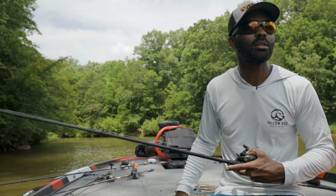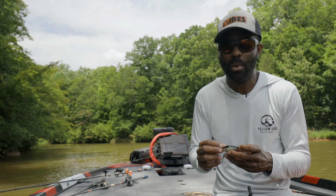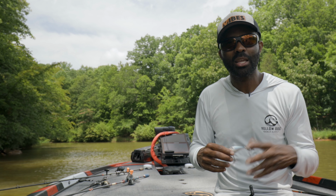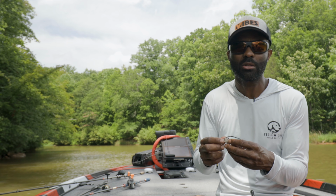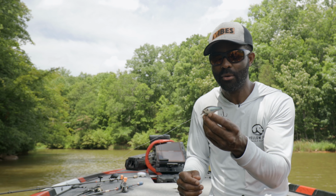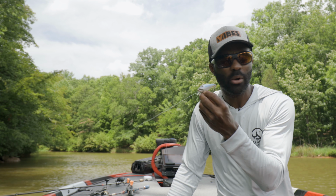You gotta run it into the bottom, you gotta run it in the wood. You can't be scared to put it in places where it might snag. You can't be scared to throw it in laydowns. You can't be scared to put it around rocks. Bang it up. I know it's expensive. Hard baits are a little bit more pricey than your soft plastics, but you simply cannot be afraid to bang this thing up against whatever it is.